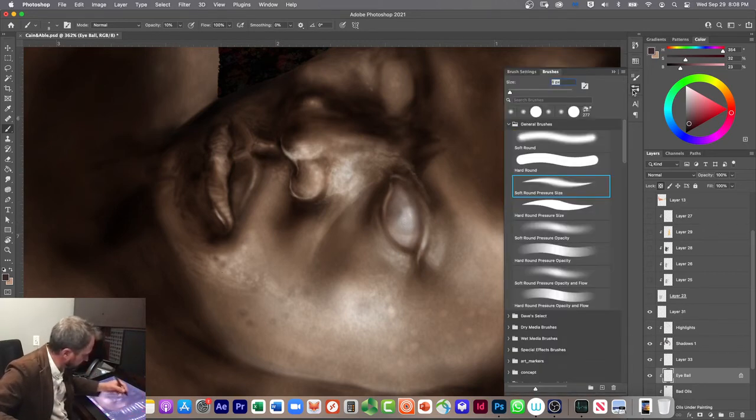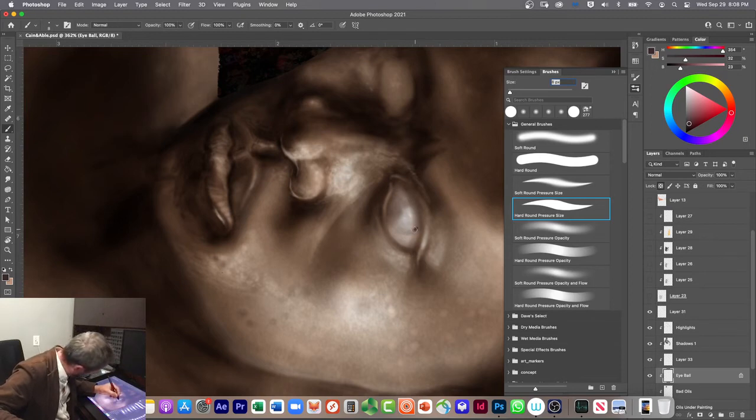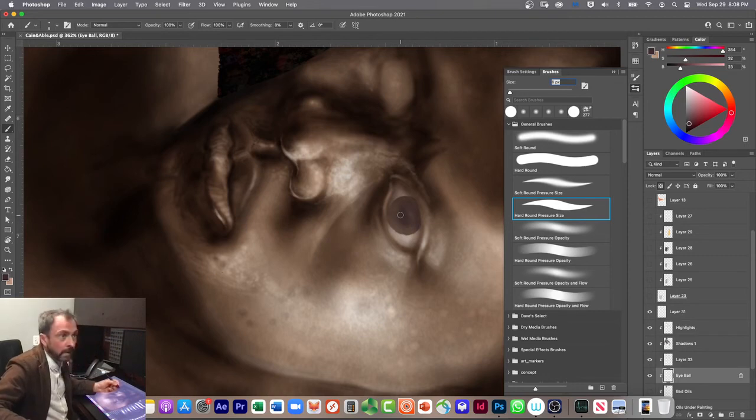let's go back to brushes, see what brush we're using. I think I'm gonna use a solid brush. I don't think I like that.